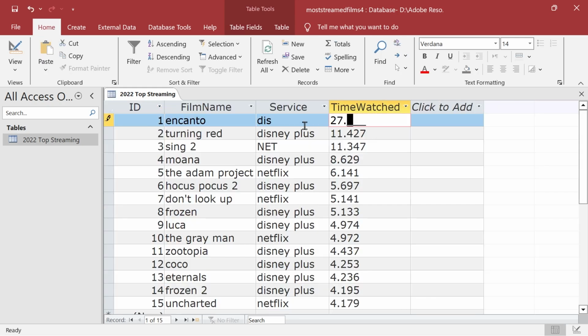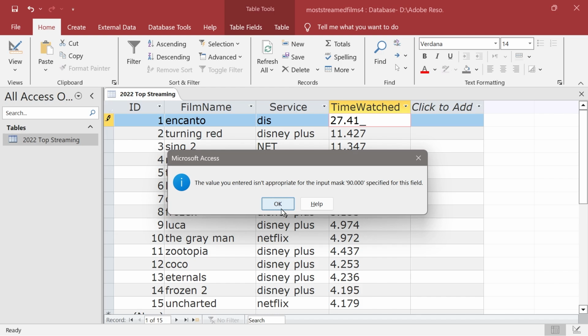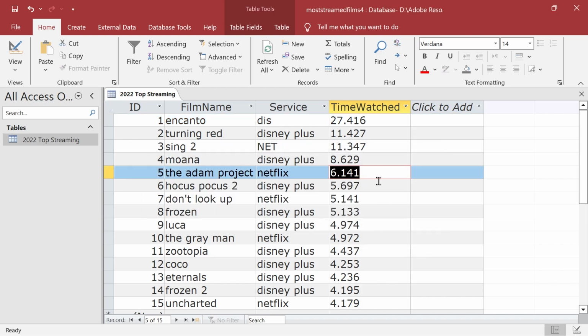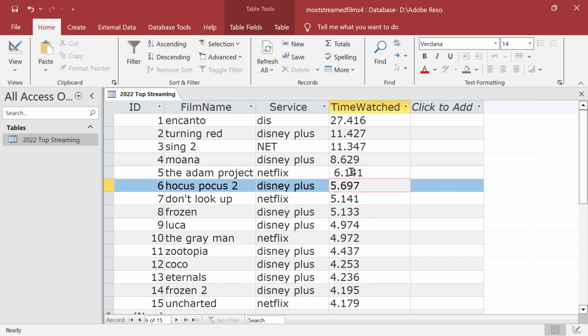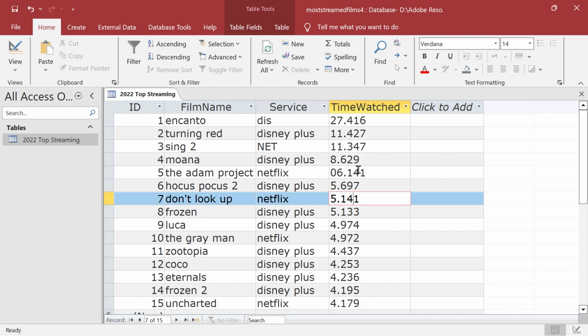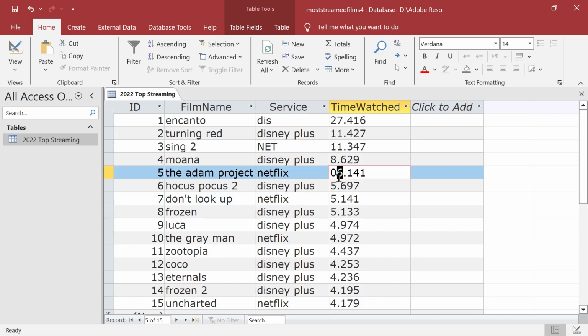You can see if I type this in, you can actually see now the slots, right? So we couldn't do anything more, right? It's not letting me do any more. If I try and do something, it's not going to be happy with it. And for this one, 6.141, we basically have to do a space and then 6.141. You could obviously do 06.141 as well, but it depends how you want to do it. But that's a way that you can put in numbers with different units there.